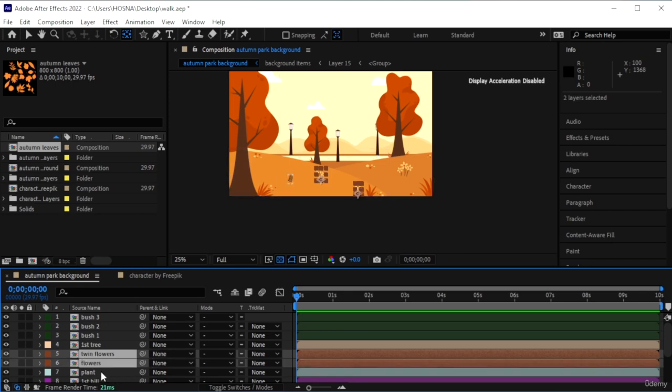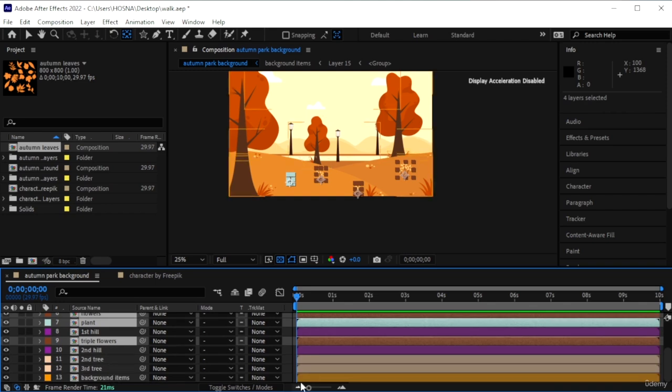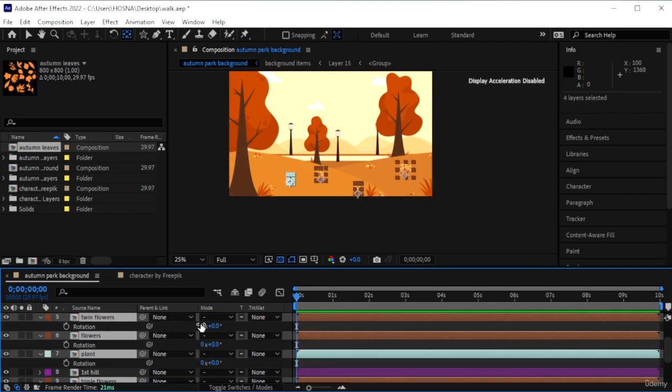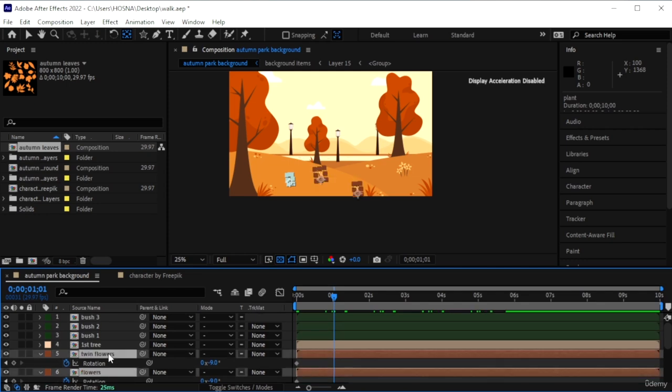So skip the trees, get the plants, any little object on the floor. Hit R on those, and since they're thinner than the bushes, we want to add more movement, so -9 for all of them. Turn on the keyframe, 1 second in, select them all.